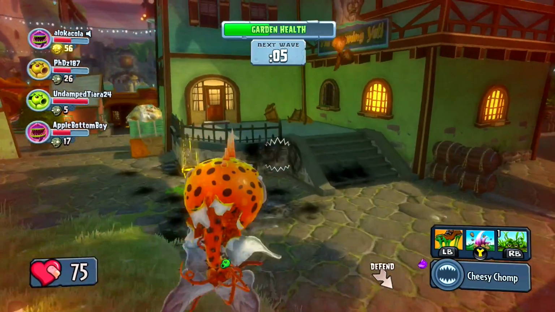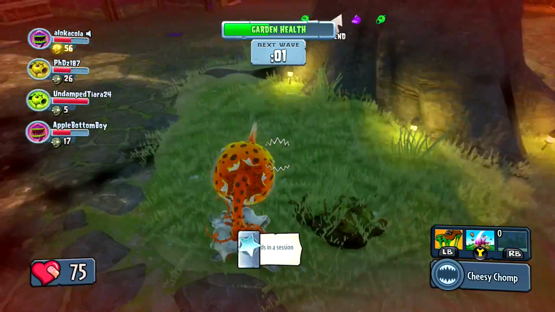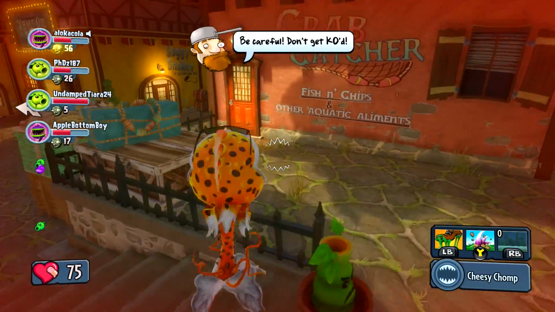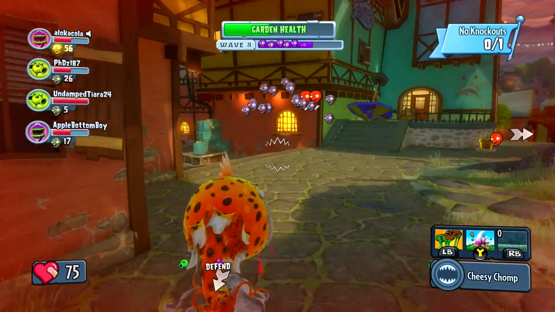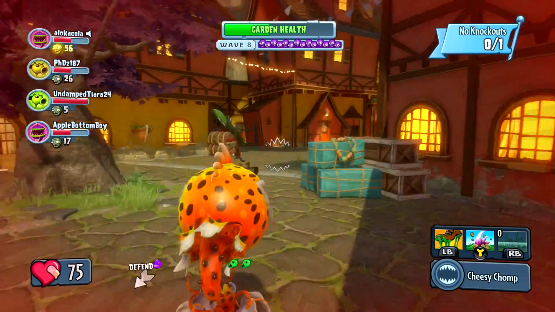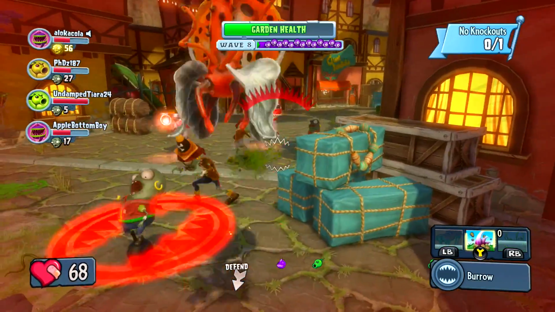Perfect, perfect, perfect. One more deployment. Boom! And we're done. Don't get KO'd. Vanquish 20 summoned zombies. I wonder, I feel like I've posed this question before. If I vanquish zombies in Garden Ops, does that count as summon zombies? Because we can do that. Oh, can we do that? Don't get KO'd, though. That's going to be pretty difficult.